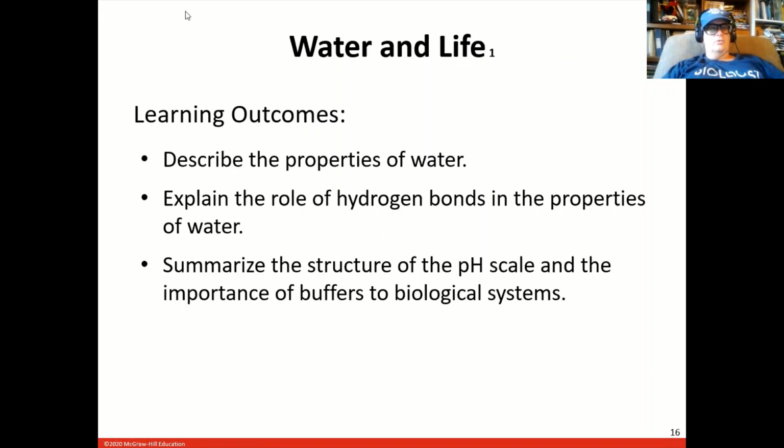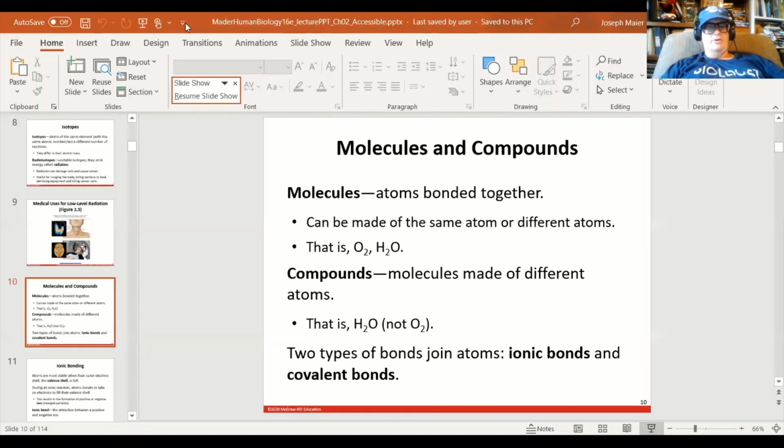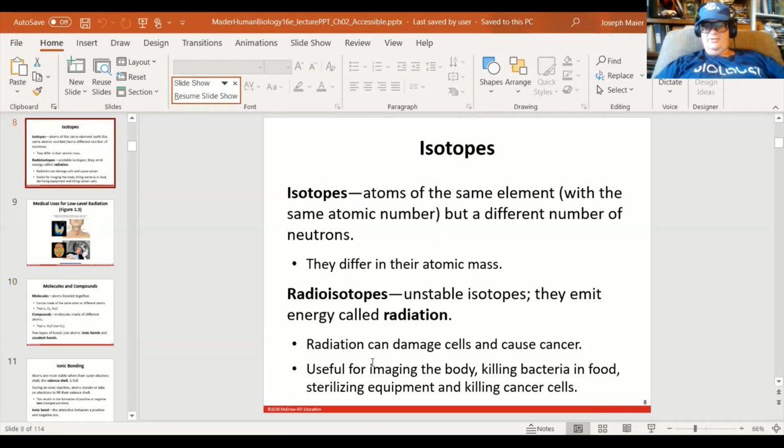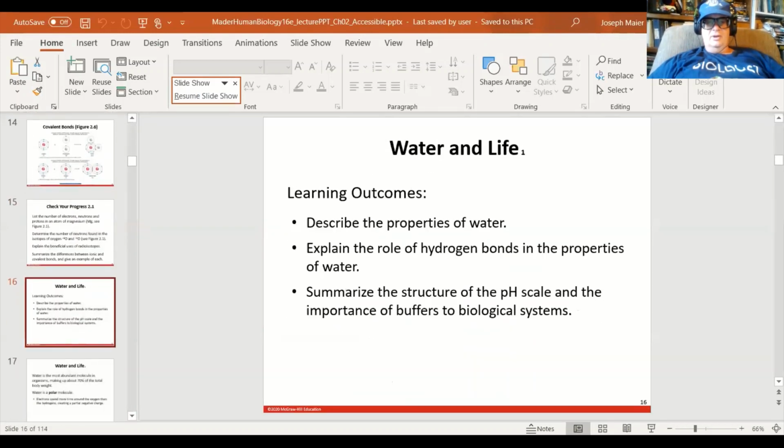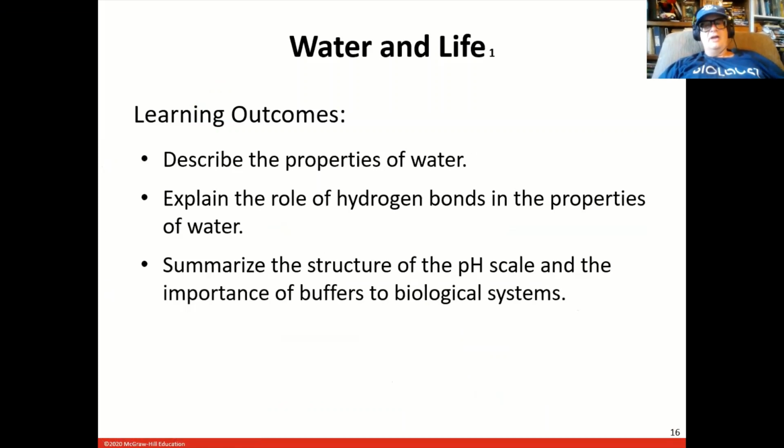All right, so we're going to talk about properties of water. And I'm moving this down, sorry about that. In the next section, we are talking about properties of water. Okay, we've got isotopes, properties of life. Yeah, okay, properties of water, properties of life, we're good. All right. We'll talk about hydrogen bonds. You already know about polar covalent bonds, and we'll build on that when we talk about hydrogen bonds. And we'll talk about the pH scale.